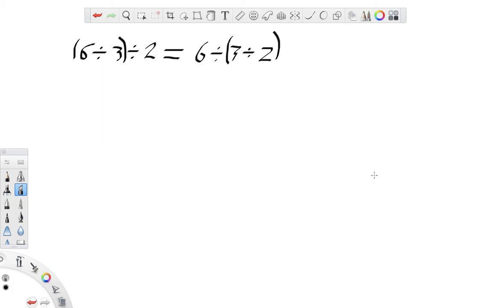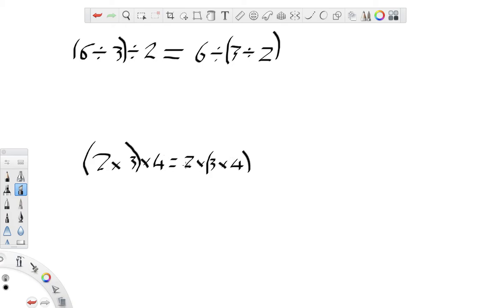So what was associativity, in case you've forgotten? Well, for multiplication, I'll just very quickly write this. If we had 2 times 3 times 4, I'll just write it again. So if we had 2 times 3 times 4, we could group certain things together. So we could write brackets around this, so that's how we group things together with multiplication.